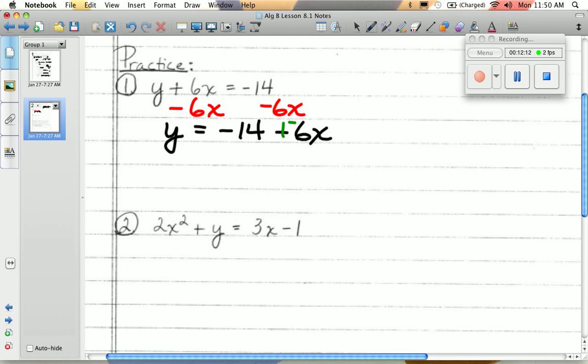Now it said put it in standard form. So in other words, the term that has the highest power on x gets to be first, and then it goes down from there. So should the negative 14 and the negative 6x trade places or not? Does anybody remember what happens when you have just a constant, like negative 14? What power is x being taken to in that one?